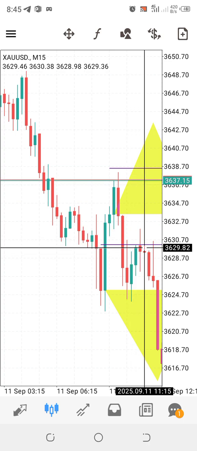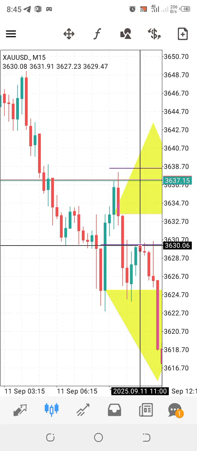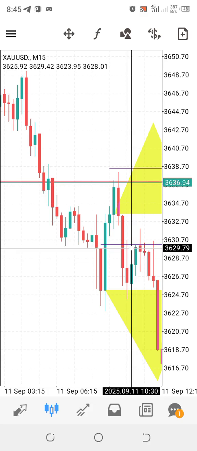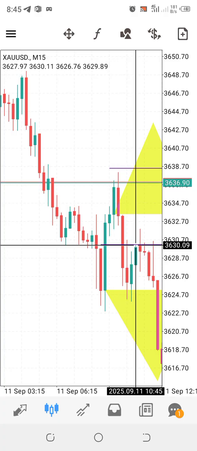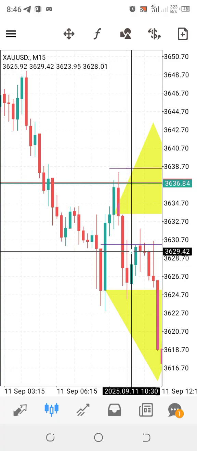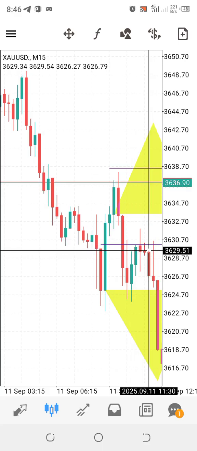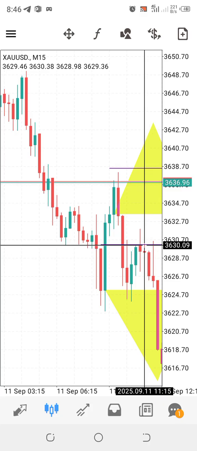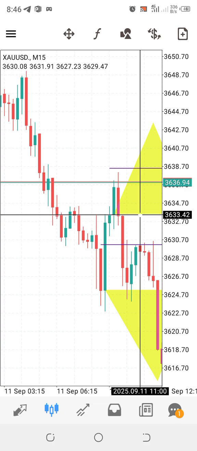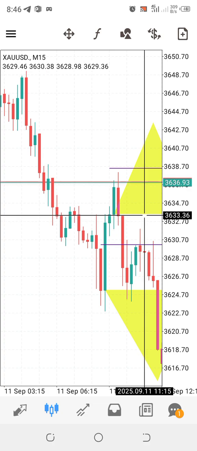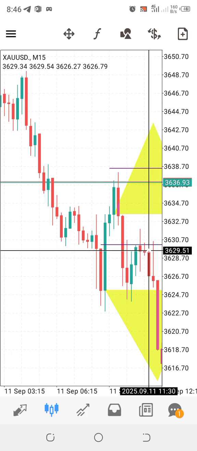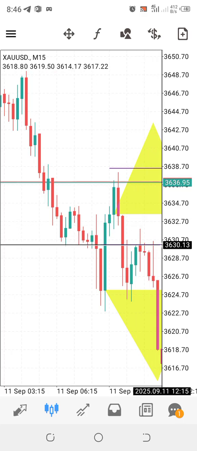Then the next attempt, price tries to break it but rejects it. At this point again, you know that you're going to start selling. So first you place your next entry at 3629.06, because that will be from the 10 times 5 arrow level that price has shown rejection of. That will be a sell stop once price is here. Then you have other entries, first entry at 3630, then other entries spread all the way up to our buy fib 0. So now price finally picks this entry.